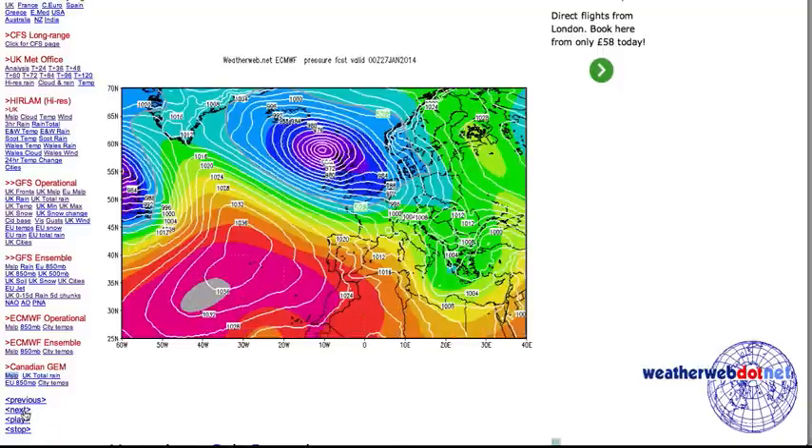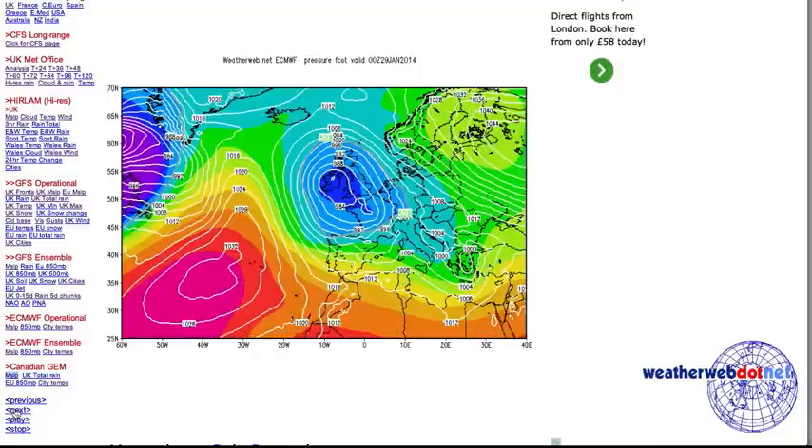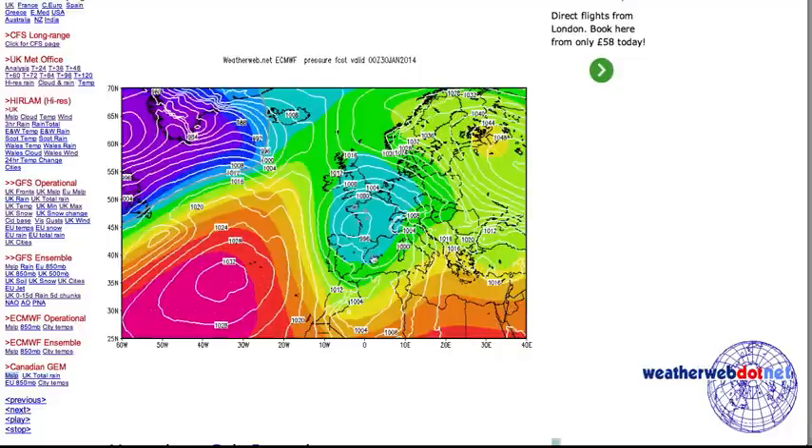Watch what happens in 24 hours time: we've got the low that's become absorbed into a further low northwest of Scotland. There's a deep trough here and this feature becomes cut off as a ridge builds out towards the west. The low is then sinking its way southwards, and by Wednesday it's expected to be over Ireland and over the southwest of England, then it starts to pull in a cooler east to southeasterly flow, so that by Thursday we've got this easterly flow coming around the northern side of the low.